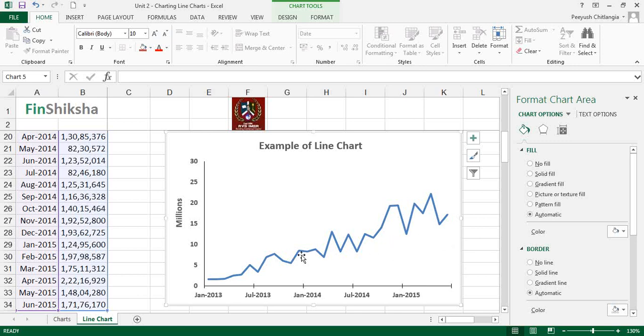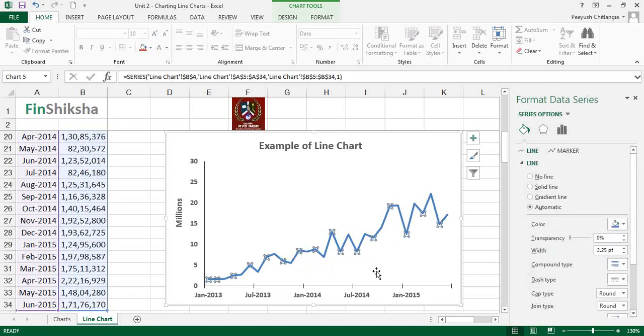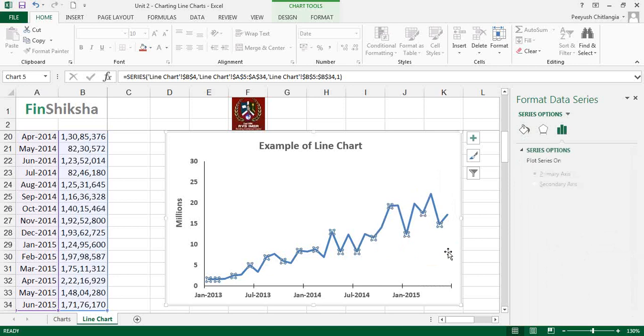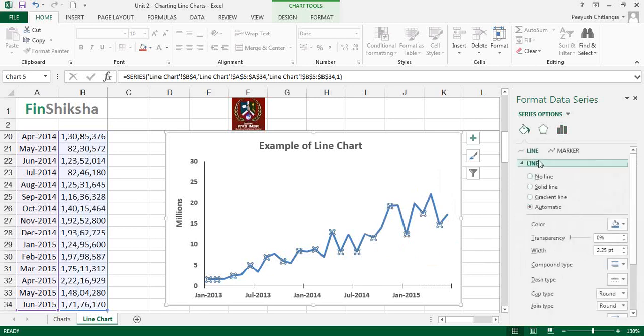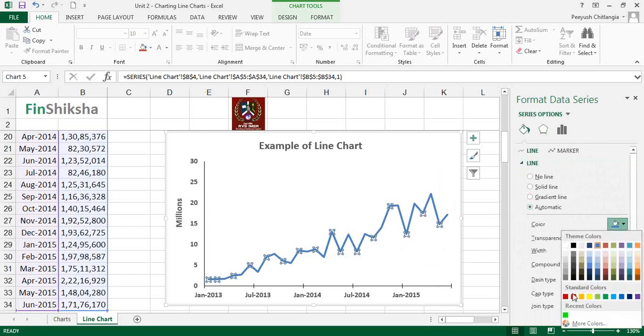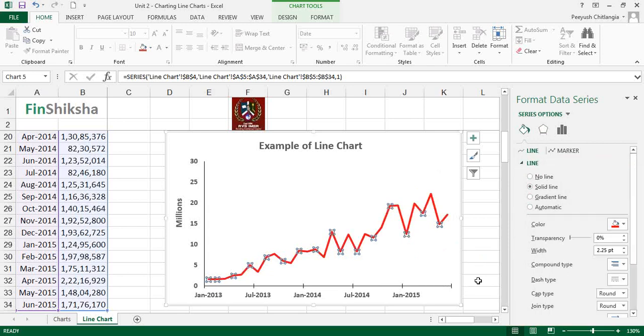And then finally, the data itself. Let's say this blue color I want to change to red. When I select this and say format data series, it says fill, and within the fill there is line, and when you look at the line, I can change the color to, let's say, red. So it becomes red. I can change the width of the line, make it darker or lighter. Let's say we make it 1.5.